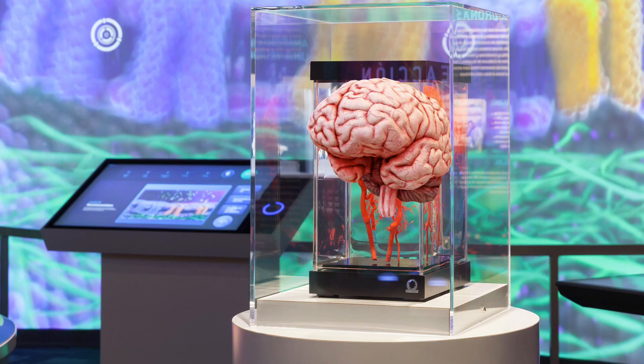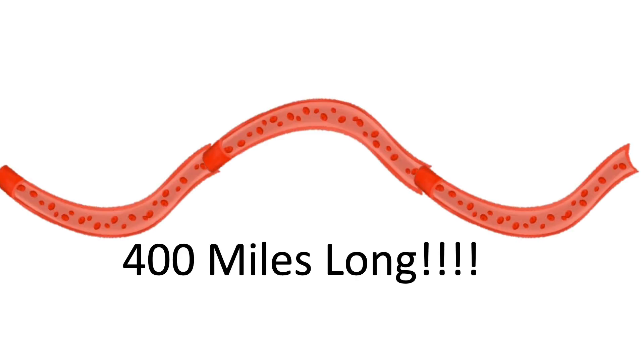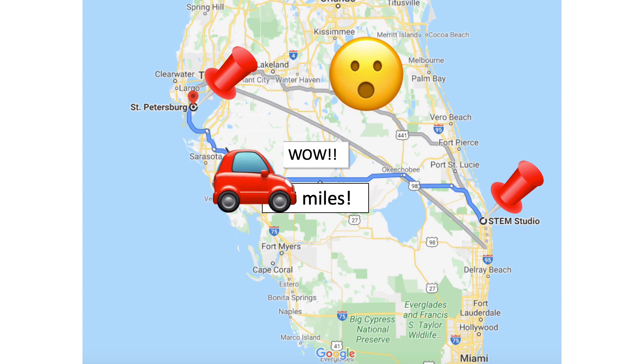Let's zoom out to get a bigger picture. Here's a brain located at the brain exhibit of the South Florida Science Center. If we get rid of all of the other tissue that isn't blood vessels, we're left with this big red blob — all of that red is blood vessels. It is so many blood vessels that if we were to measure out all the brain's circulatory system, it would be about 400 miles long. That's equivalent to the distance from STEM Studio in Jupiter, Florida, all the way to St. Petersburg, Florida, and then back.